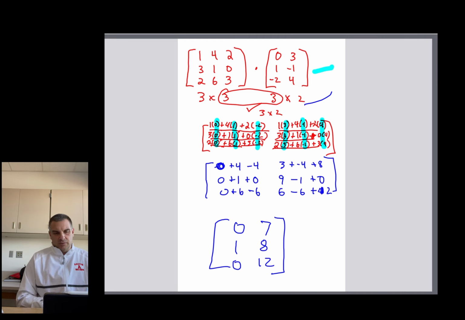Would I write the first one down, the 1 times 0? Probably not. It helps. It's a nice little check to make sure that you're doing these correctly, but it can also lead to some confusion as well. So just be careful when you're doing these to make sure you're okay. So let's look at another one.